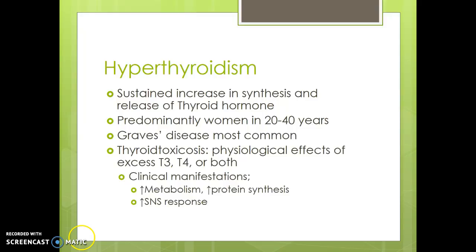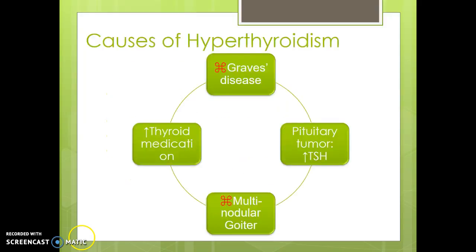So you can imagine that these people are high metabolism, they're skinny, they're just metabolizing stuff very readily, they get tremors and some of the kinds of symptoms that you would expect on somebody that is a very high speed type of individual in their behaviors. These are just some of the causes of hyperthyroidism.